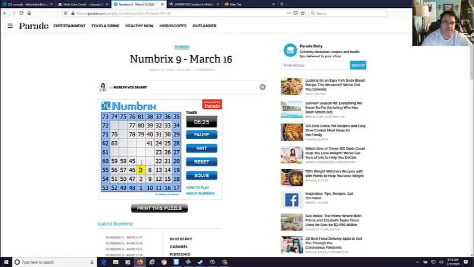1, 2, 3, this has to be the 4. 10, 9, 8, this must be the 7, this must be the 6, and this must be the 5. So that's blocked off. And if you're doing this Numbrix on a piece of paper, which is what I'm going to have you do for the extra credit I'm offering for my class in 8th grade, you would go ahead and draw a line. So that's actually very convenient.